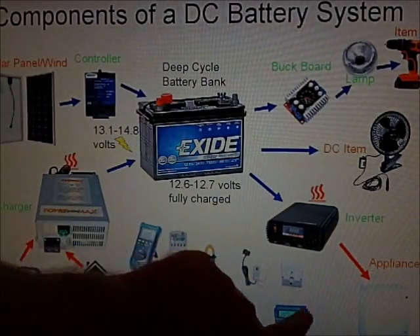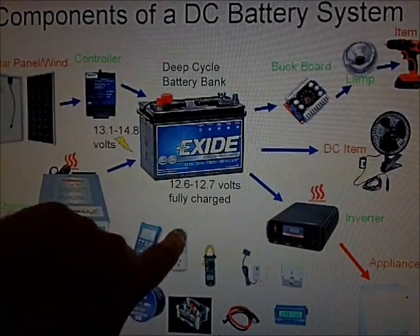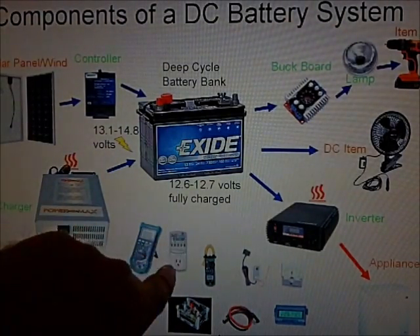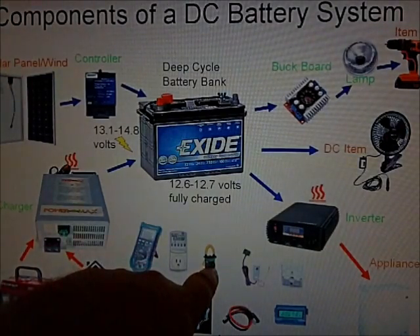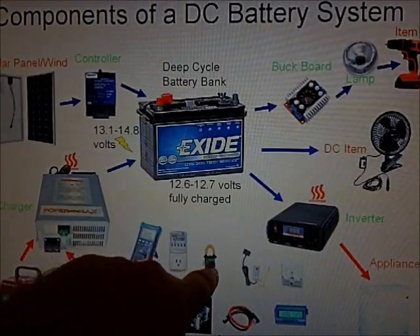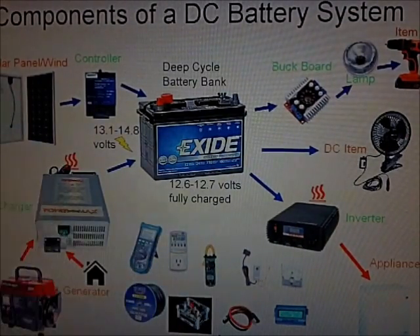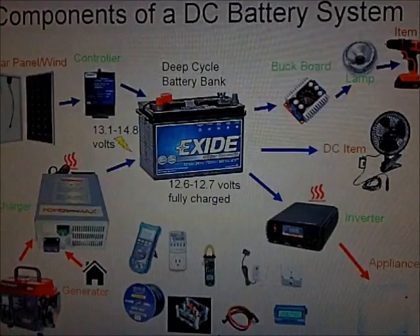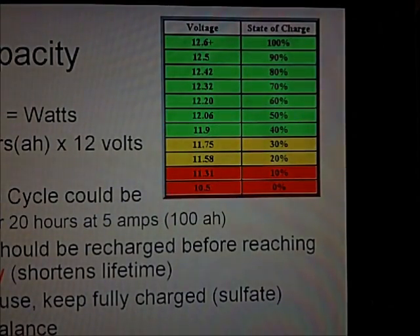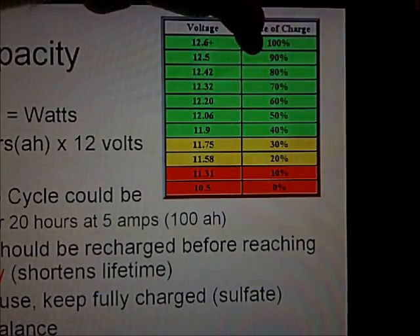You can also use this to do DC-to-DC battery charging — set one battery at 14.4–14.8V to charge another battery. It's much more efficient than running through an inverter. Key accessories: a Kill-A-Watt for measuring AC watts and total runtime, and a DC clamp-style amp meter. Those are the two big ones I'm using for calculations here — I highly recommend getting them when you get into this arena.